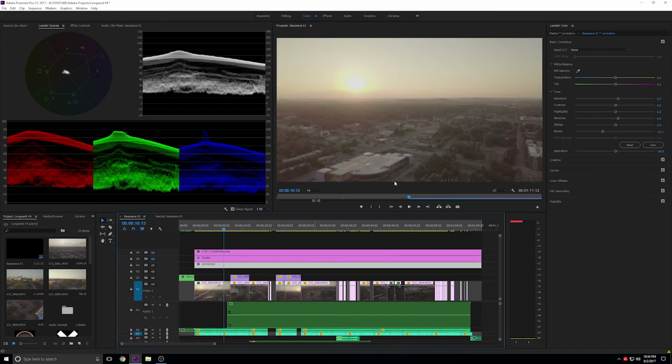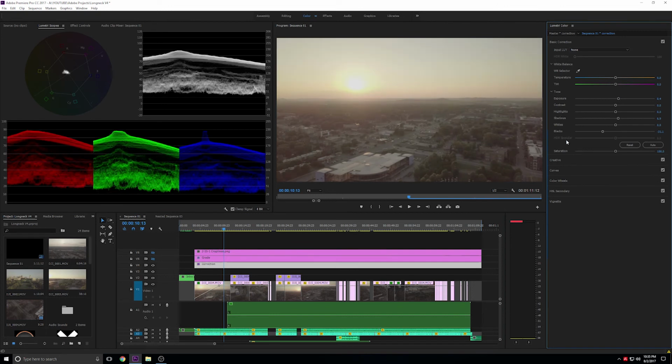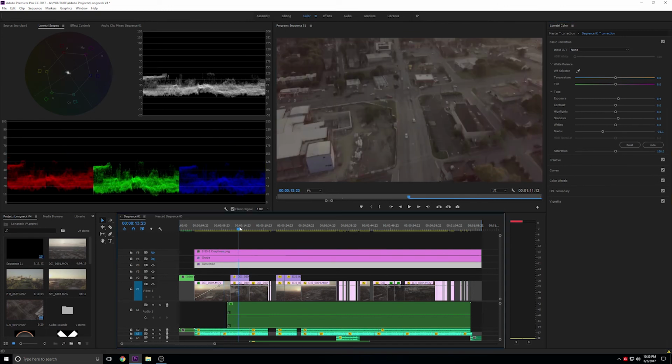From the correction, you can see the changes that I've made. Essentially, once I get all the shots to match, then I apply a base correction. And here on the right, you can see what I've done. I've brought the exposure up in value from what it was previously, so I bring the exposure up to brighten the shots in general.